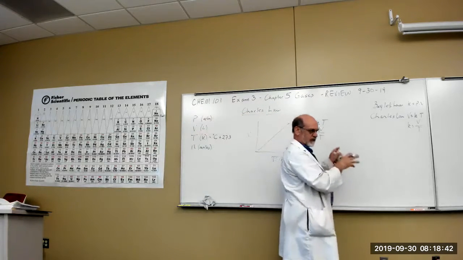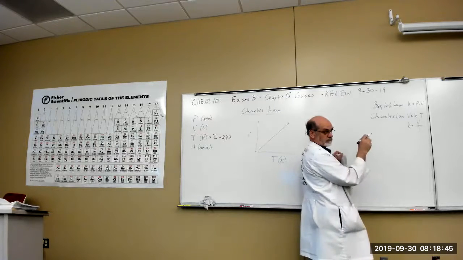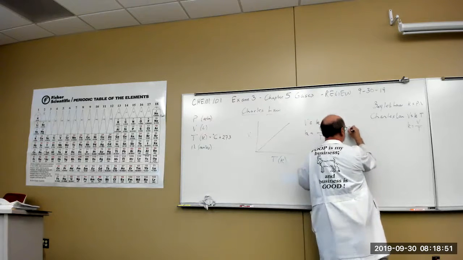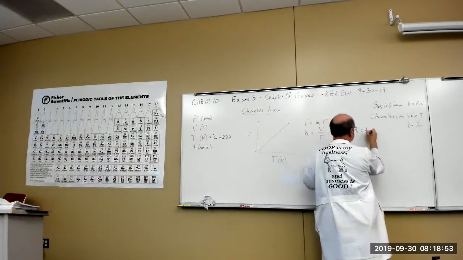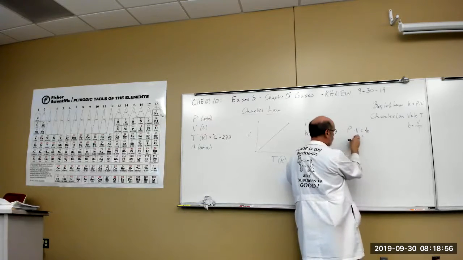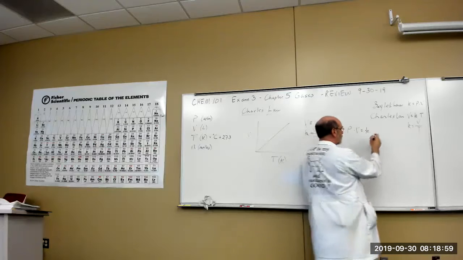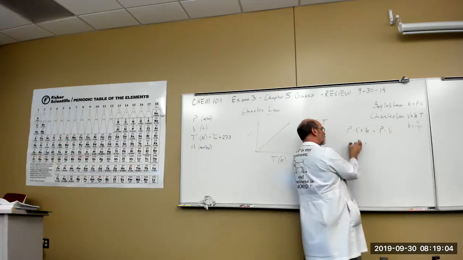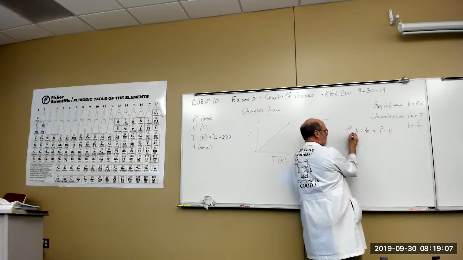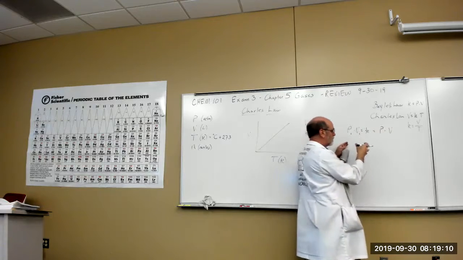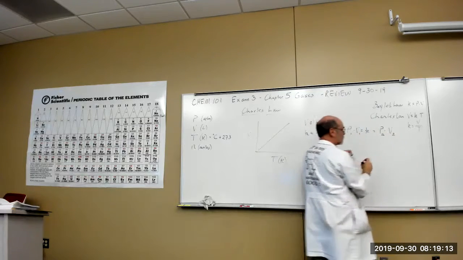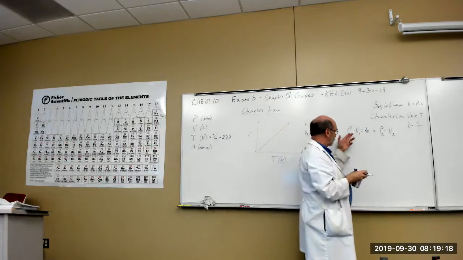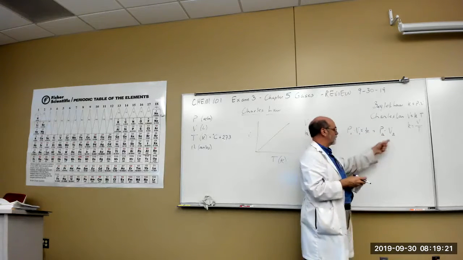Let's go back to Boyle's and do that one first. Okay? So, all other things being equal, for Boyle's, if pressure times volume is a constant, then if you change the pressure, the volume is going to respond. And whatever new values you get are also going to be equal to that constant. So this was at one stage of the experiment, and this is at another stage of the experiment. They're both equal to that same constant, right? So the transitive property says, if this one's equal to that one, and that one's equal to that one, then this one is equal to that one.